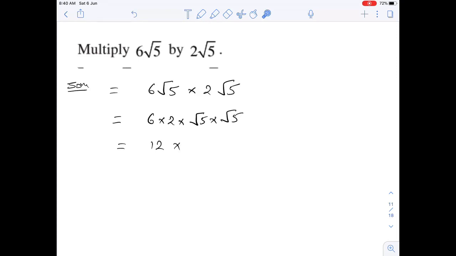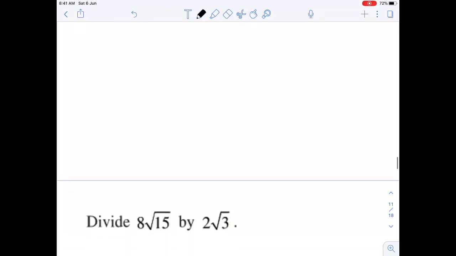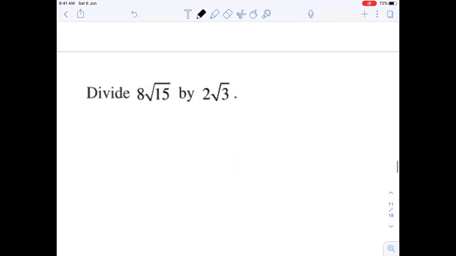In the start we have learned that when two numbers with same root and same base are multiplied, we just write the base only one time. The condition is that it should be multiplied 2 times. So our answer will be root 5 into root 5, simply 5. Now further we need to multiply these numbers also, so you will get 12 5s are 60. Now let us do division of two numbers.